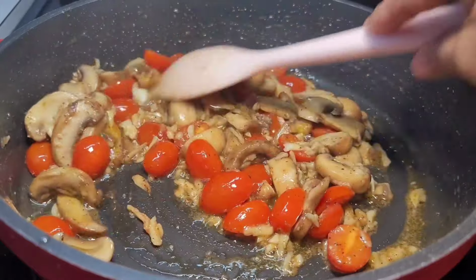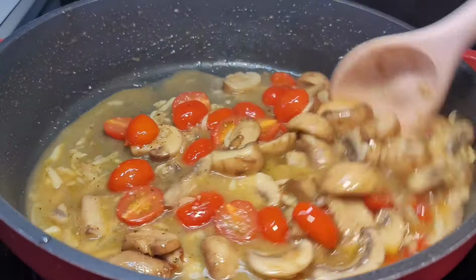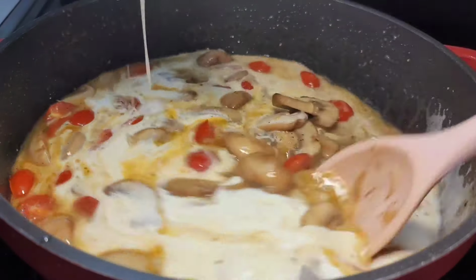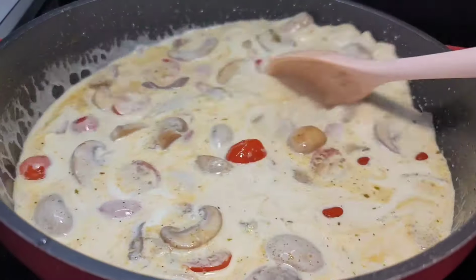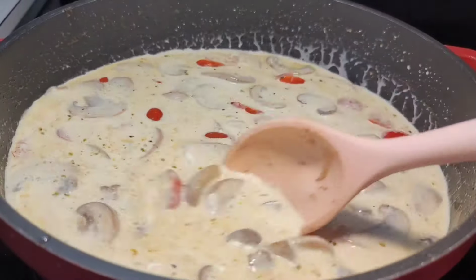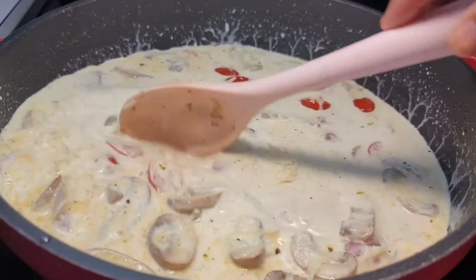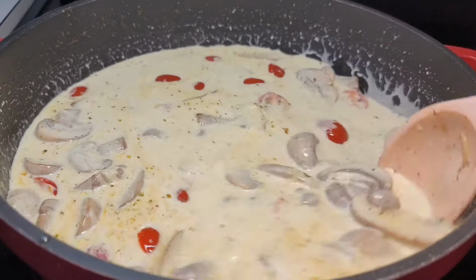So at this point, we'll add our chicken broth, our heavy cream and our parmesan cheese. We'll give it a good toss and allow it to simmer on medium to low heat until it thickens a bit. Now, I don't think you need to add any more seasoning here because the seasonings from the mushrooms will carry over into the sauce, and the parmesan cheese is very salty, so be mindful of how you're adding seasonings here. At the end, you can taste it and see if you need anything else, but for now, it's perfect. We'll let this thicken up before adding our chicken.